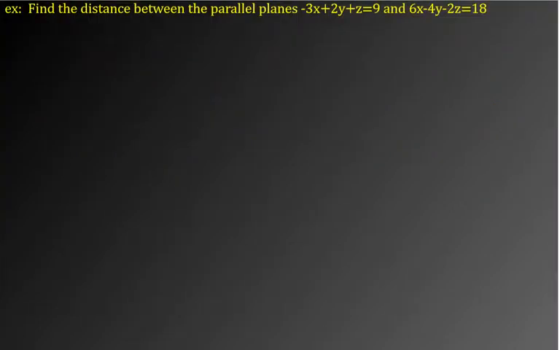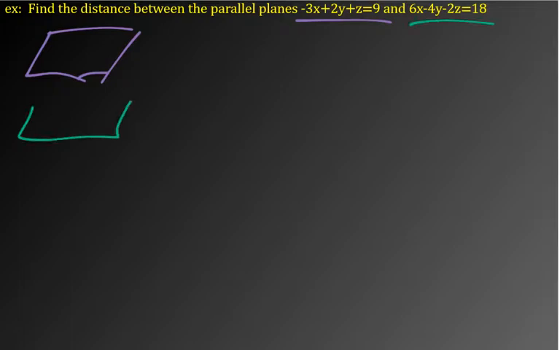All right. So another thing that goes back to around that time are these problems related to the distance between parallel planes. The plan with these kinds of problems is that I would always draw them first, okay? So we have this plane, and then some other plane down here that's parallel. Those are horribly drawn. I'm actually going to try to do that a little better.